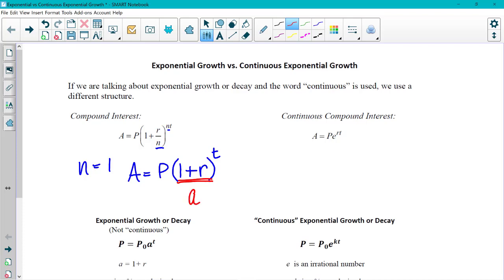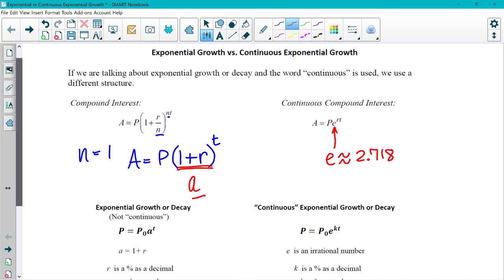All right. We also talked about continuous compound interest, and we said here now, when it's continuous, that our base is E, which, remember, E is an irrational number. It's approximately 2.718. Okay, so we are comparing a base of A to a base of E. So let's take a look at how that affects our growth.